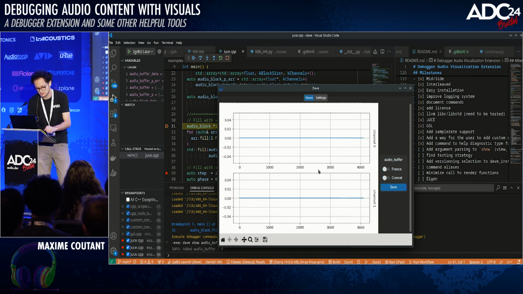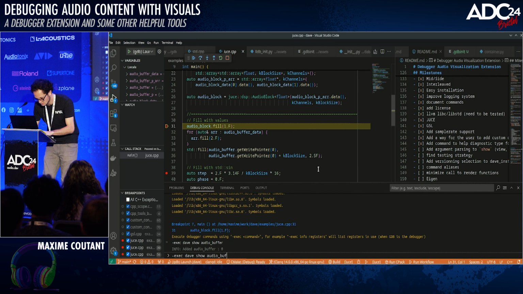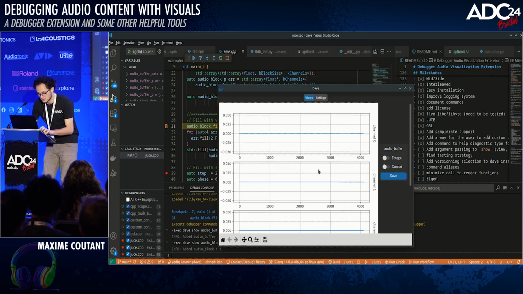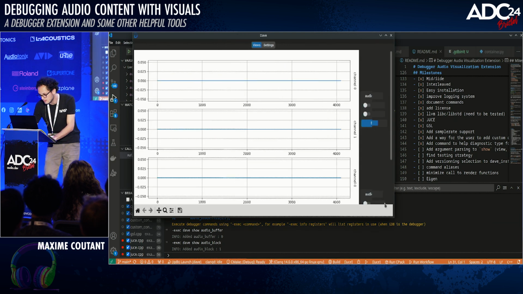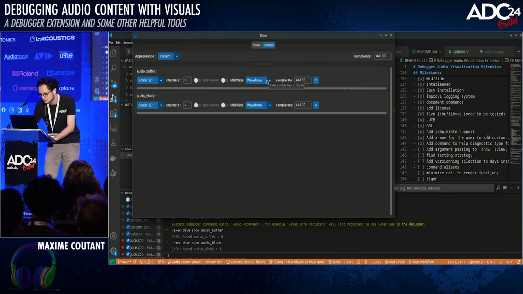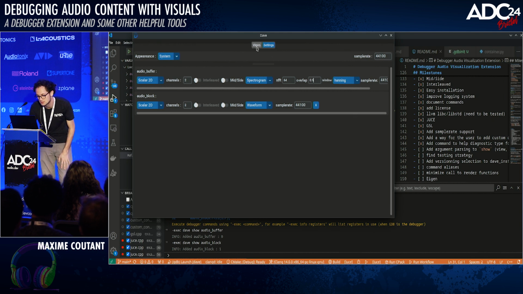Okay, I got these two, it's great, but I need the other one. Okay, we got mostly what we need. For example, you can see that it does not fit, so you can scroll if you want to see everything. Maybe the first one will concatenate and the other will not, and this is going to be a spectrogram. Okay, let's configure it. Really small window because we have really small blocks. And this one is going to be mid-side rendering.